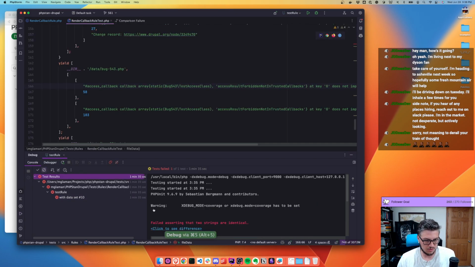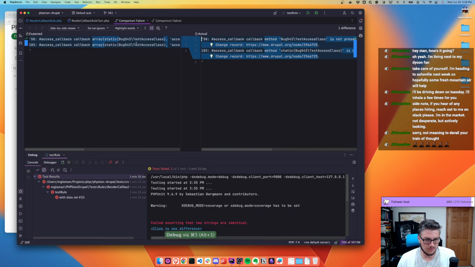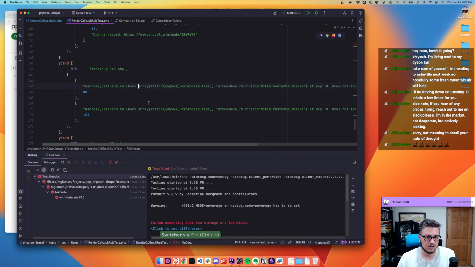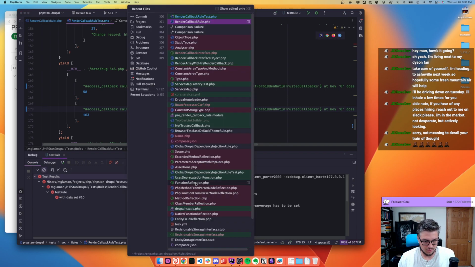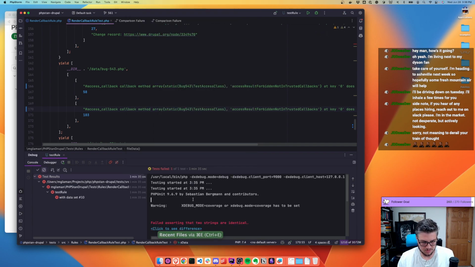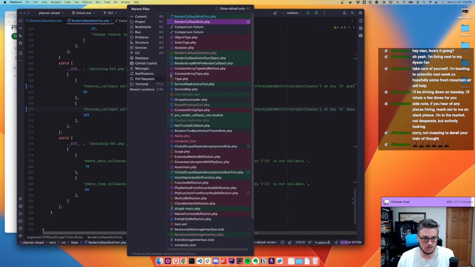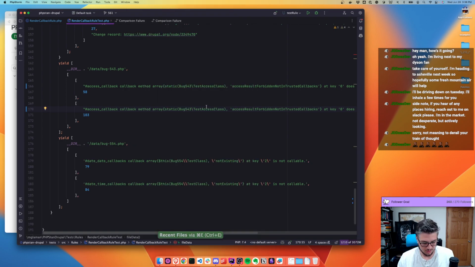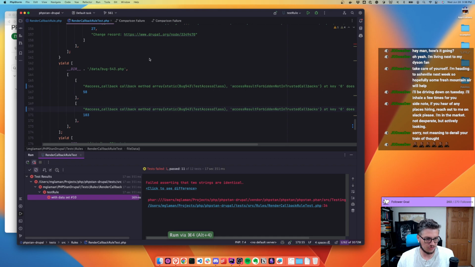Oh, let's go do the difference here. So access callback method. And let's get rid of the debugger. Oops. Well, that's new, and I didn't know Control E was recent files. Let's just rerun the test.